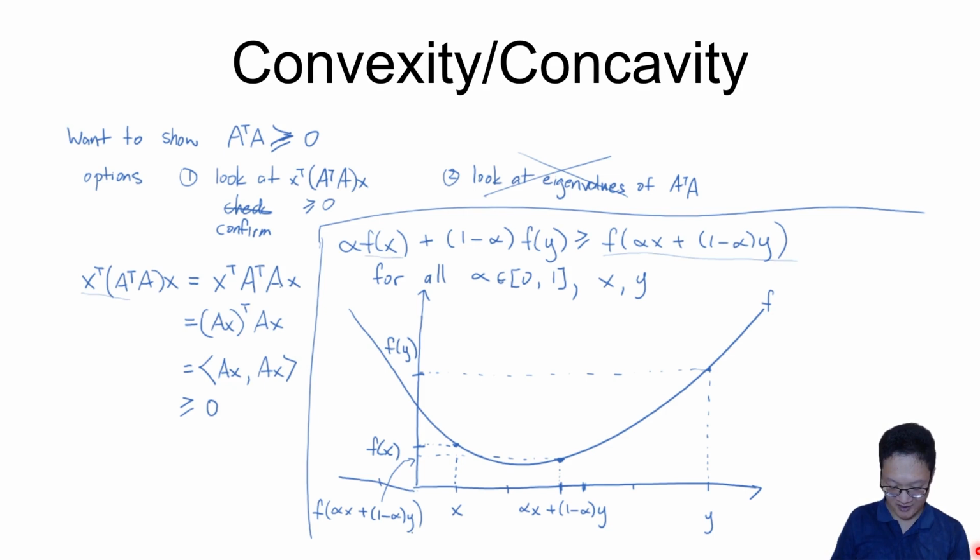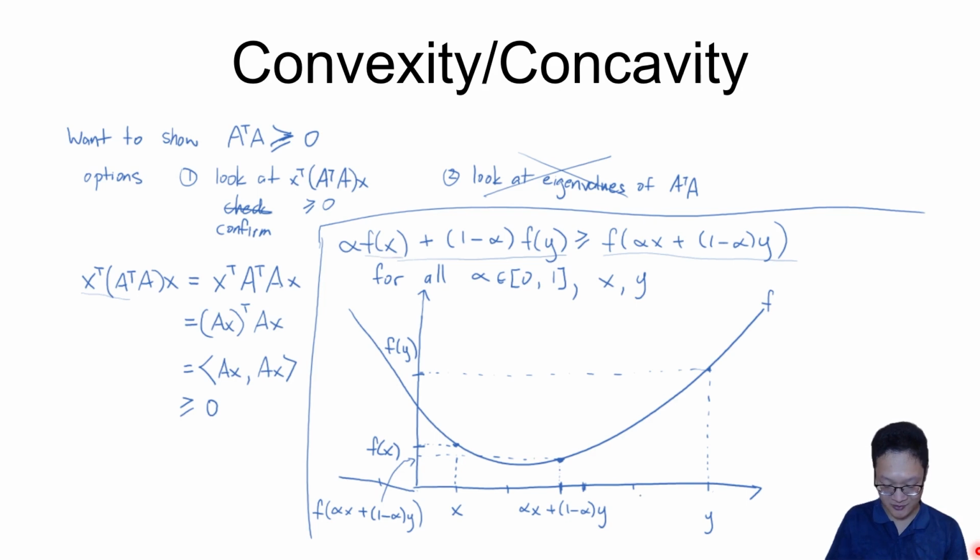I think we're almost done here. The last thing we need is looking at the entire left-hand side and figuring out what that means. Remember, just a while ago, I said that we have x here and y here. When we take a convex combination of x and y, depending on alpha, we're basically going to be somewhere in between x and y.